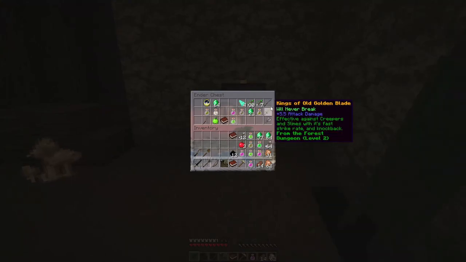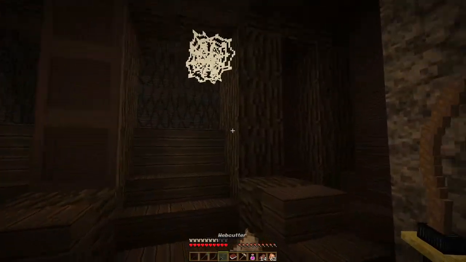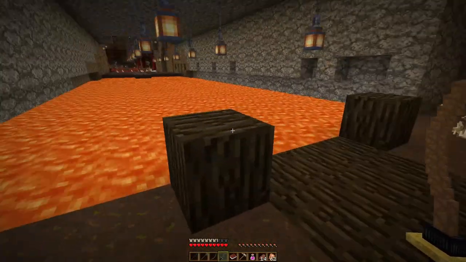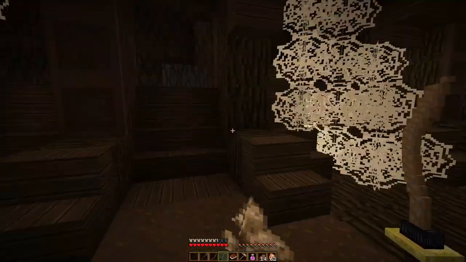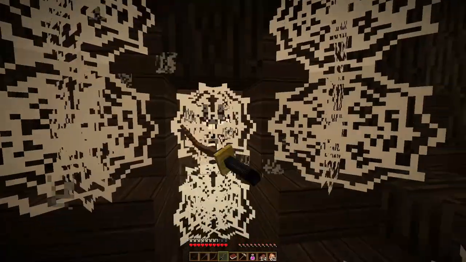Alright, I'm gonna need the web cutter here. Oh, I have the web cutter on me. Wow, that's so good. That is such a good puzzle. You gotta have that trust. You gotta have the trust of the map maker.